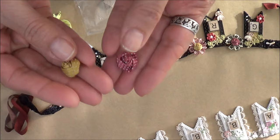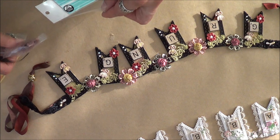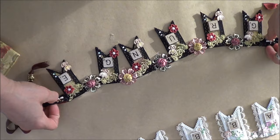Okay, my little mini roses. Okay, and then the word grunge. And same thing, I sanded the corners and I used black. Okay? And of course, I changed the seam binding. The seam binding is brown and that maroon color. This is the back.